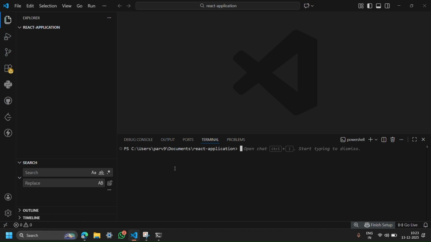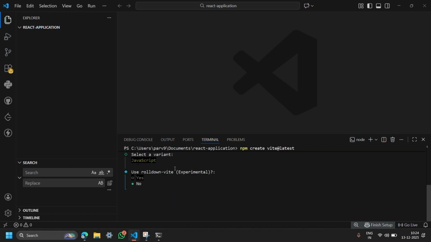You can now create a React application here. The command to create a React application is npm create vite@latest. This command will create a pre-built React application using Vite where all the npm dependencies are already pre-installed. First, you can give your project a name. I will call it frontend. Keep the package name the same but in lowercase letters.